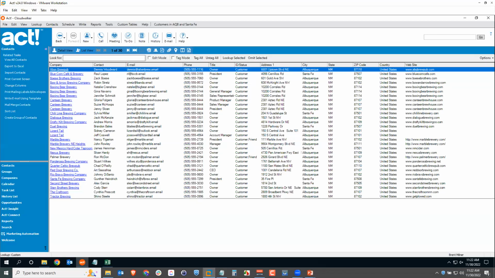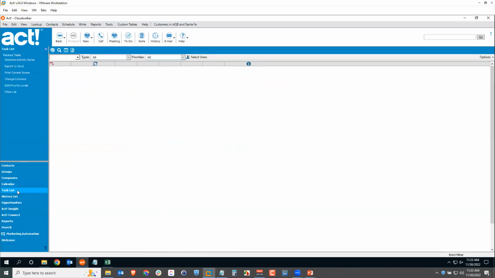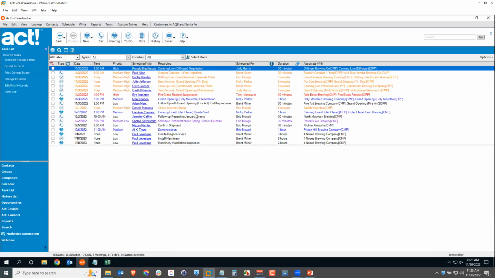First, you need to log in as the user who should own the task going forward. So in this case, it's me. I'm already logged in as me. So you can see my name on the lower right. That just tells you who you're logged in as. Next, we need to find the tasks from a specific user. So I'm going to go to my task list area. And from here, I'll show all the tasks based upon the filters at the top.